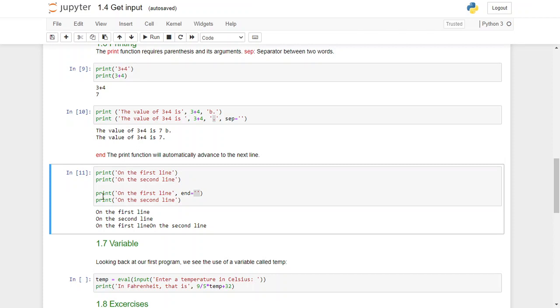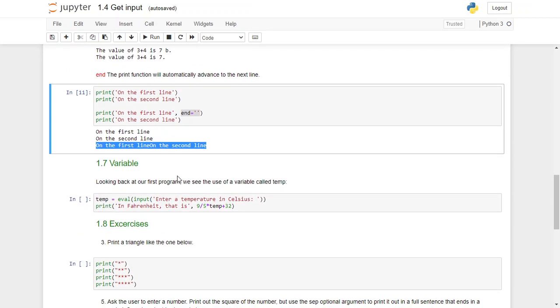You can understand print 9 as print 9 and then a backslash n, which makes a new line. So that's why you print 1, and then this is another line. Well, if you make the end empty, then it will erase that change of line. So it will make the whole thing as 1 9. So that's what happens.